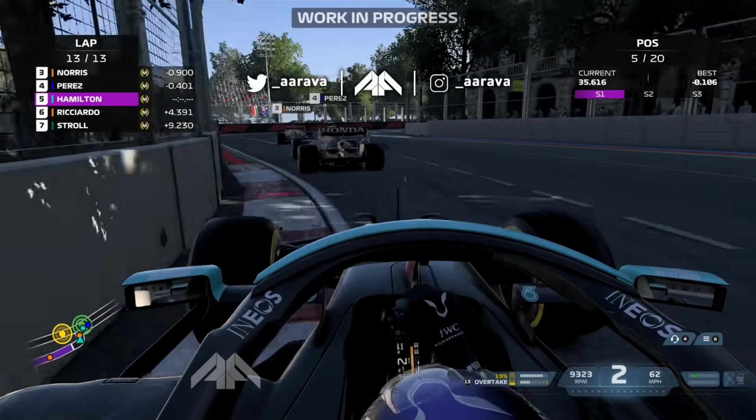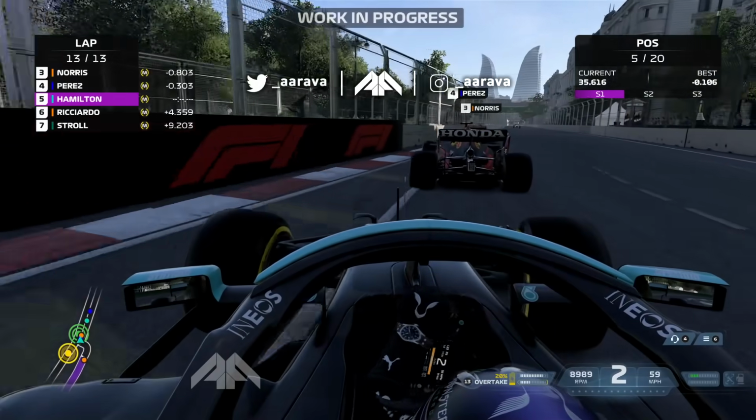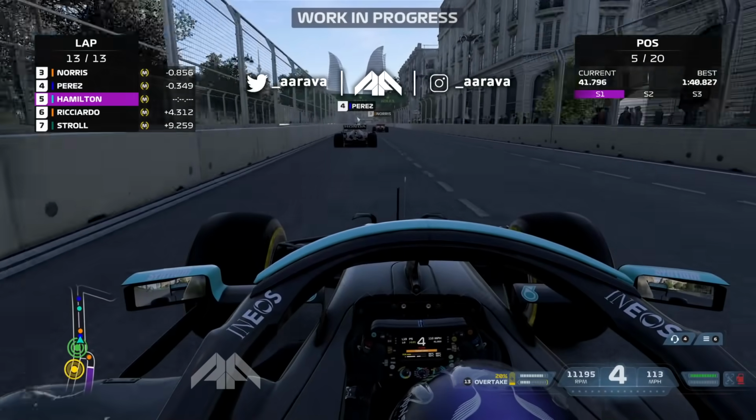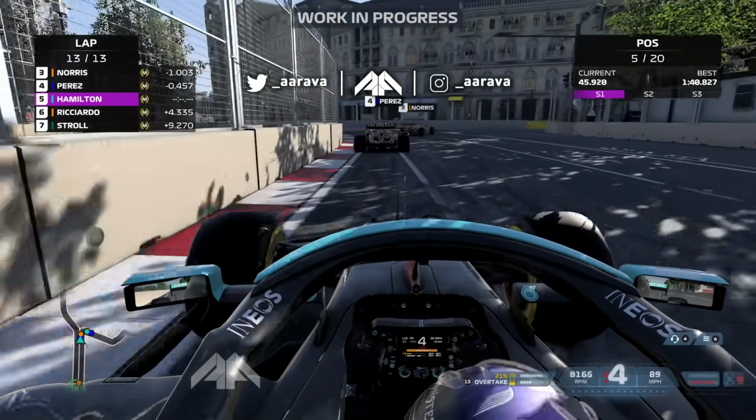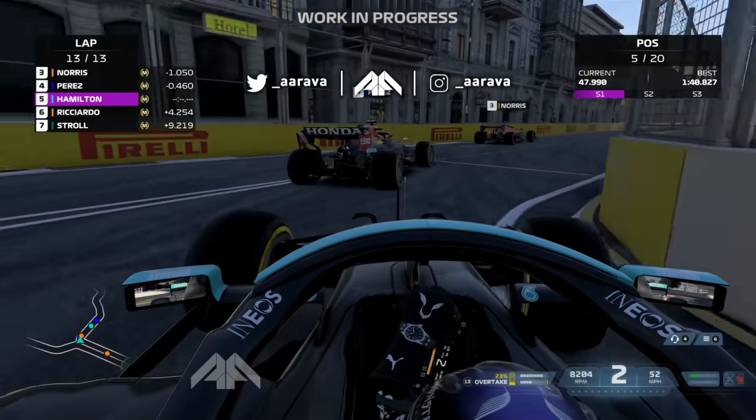But we're now on the last lap of the Grand Prix. We push hard, caught up to Perez, who's been having a battle with Norris this entire time. But Verstappen leads the way, Bottas in second.